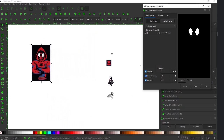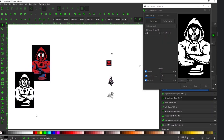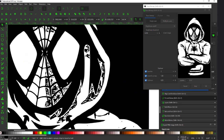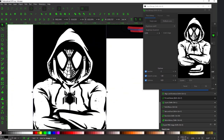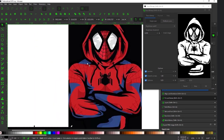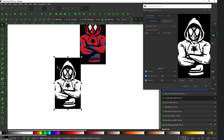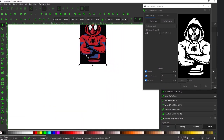So we're going to do, like I said, I'm going to start off with a 0.25 scan, and it's got a preview window over here. You can hit update and take a look at it. You can see already there's a lot of extra things in here that we don't want. So again, another example of a picture you probably want to stay away from. The shading and all that little detail in here, like I said, it can't tell the difference between all of that. So that's another one you want to stay away from.